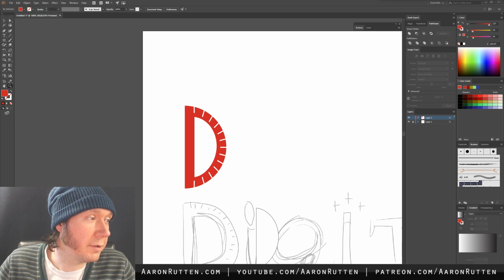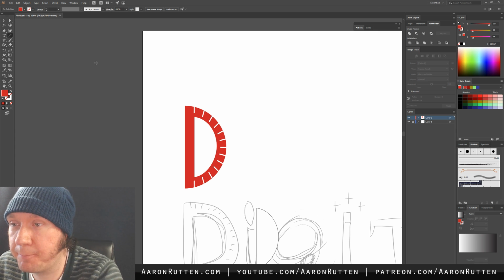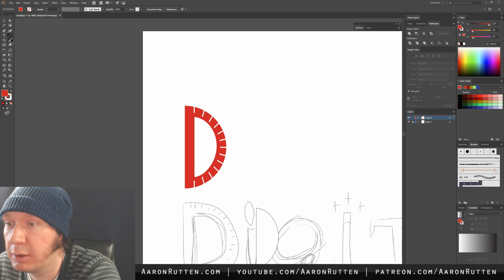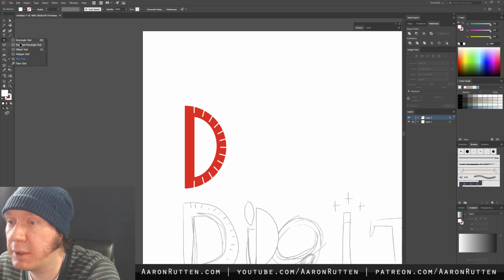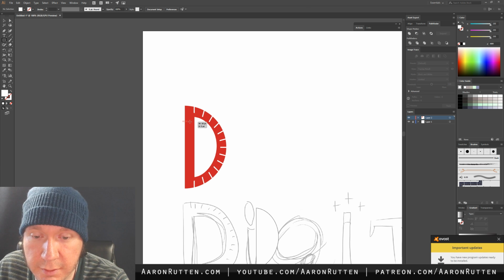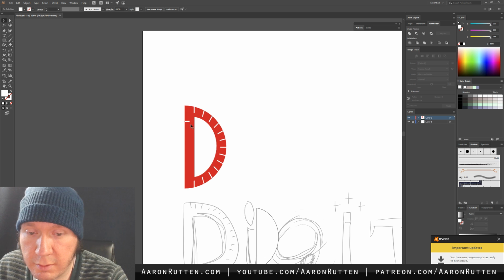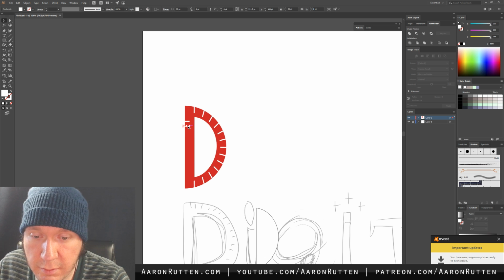Move this window out of the way here. Okay. Just to speed things up, I'm going to use the rectangle tool rather than strokes. I just want a few lines here on this.